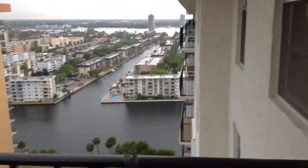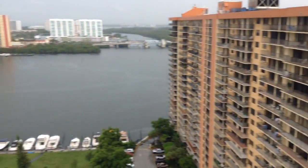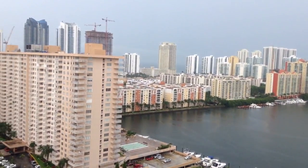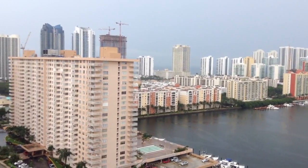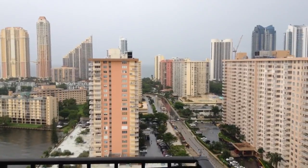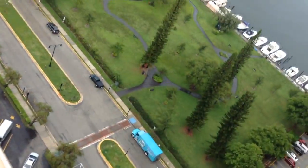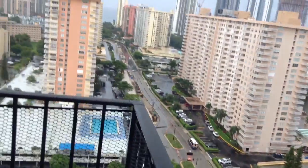Then we are going to go out on the balcony, which is the best feature of this place. We have a view of the intercoastal here, come around this huge other building, at the bay. And again, you can't see past these buildings because it's crappy weather today, but that's the Atlantic Ocean past there — you can just see the ocean. At the end of this road here is the beach.